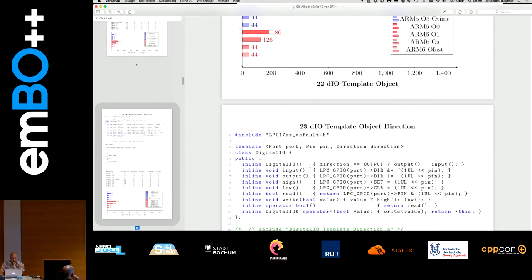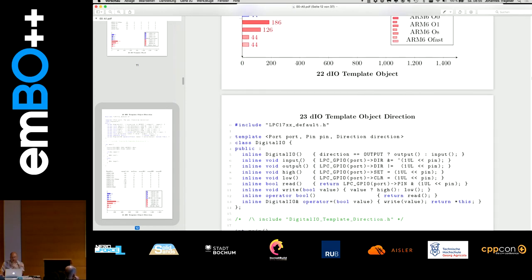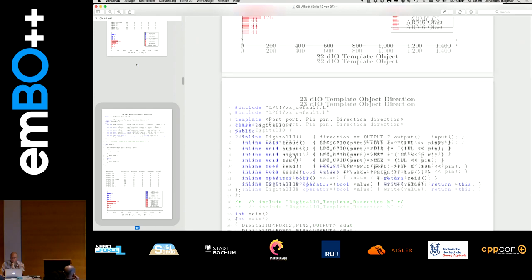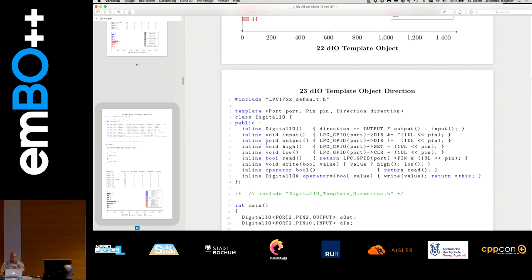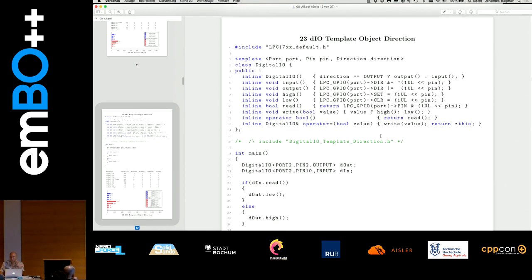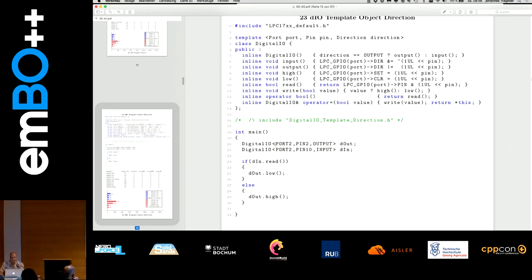If we know that we are creating objects, we don't have to use static functions anymore. We remove the static, still keep the template stuff, and add a constructor, and in the constructor we can pass an additional argument, the direction, so we can decide it's an input or an output. So now we only have to pass an additional argument, and it's all done by this call. It's ready to use.